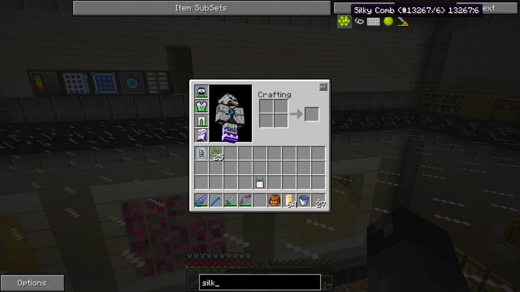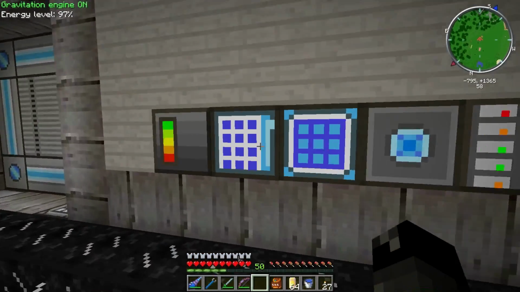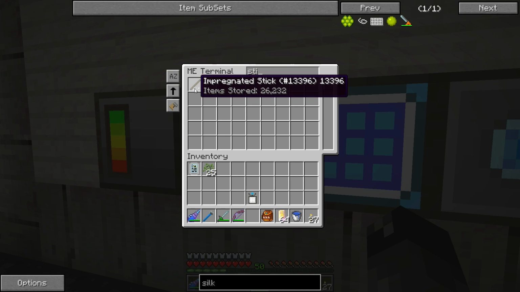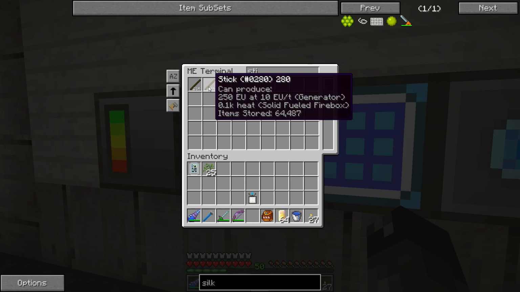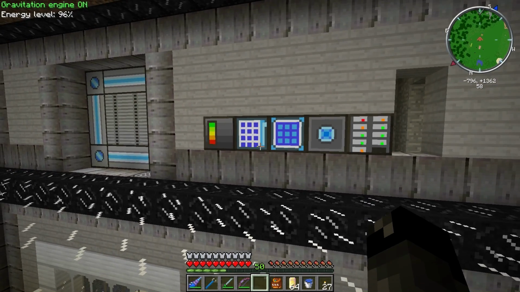Yeah, they make a silky comb, which makes a silky propolis, which in turn can be recentrifuged into a silk wisp. So this is the first step of getting automatic frames into our hives, are these silk wisps. We're going to turn 3 silk wisps into string. And the string we can use to make the impregnated frames with the impregnated sticks, or we can use regular sticks and make untreated frames, which don't last that long.